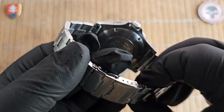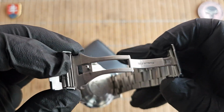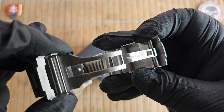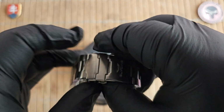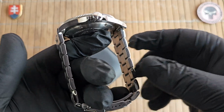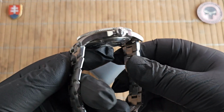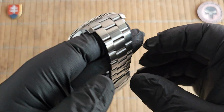brushed with a deployant clasp with button release, of course, and it will come with a maximum wrist length of 9 inches or 23 centimeters.